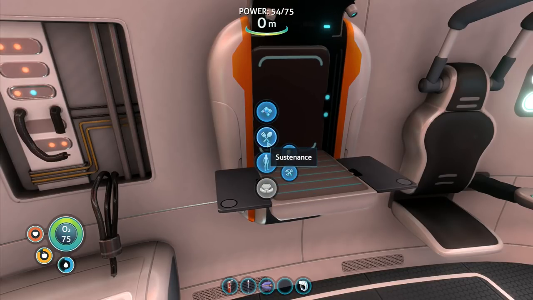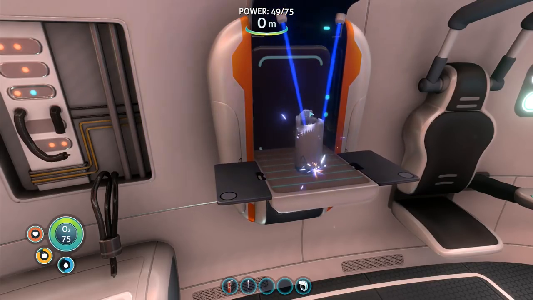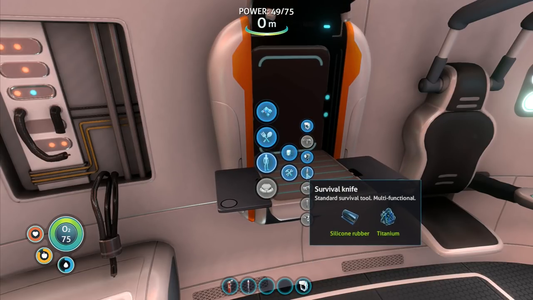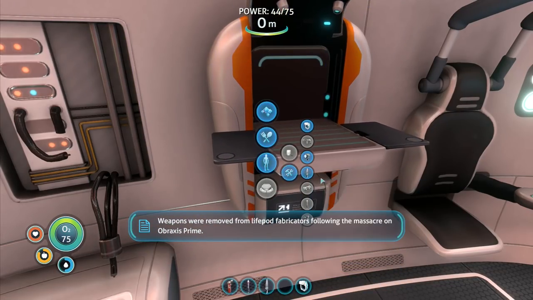So we could do with getting some more water. Let's just look here. Have I got any more of these? Take any of these that I got so that we've got plenty. Oh, that's all I got. Right. And then I want this one here. I got silicon rubber and titanium. I can make more silicon rubber. I don't need any more lubricant just yet.